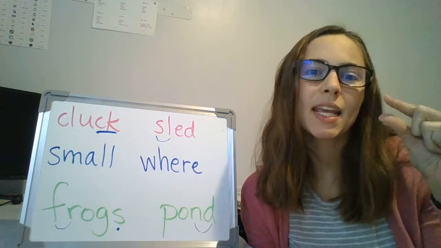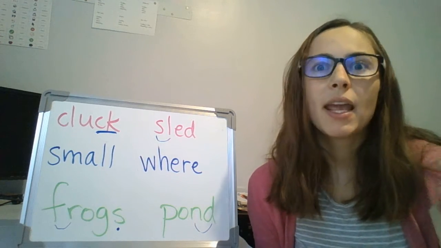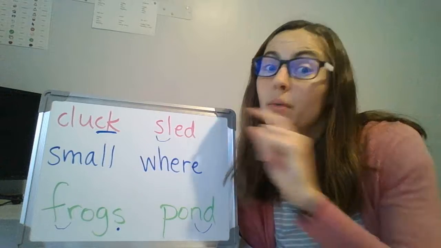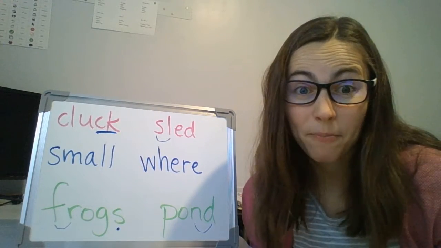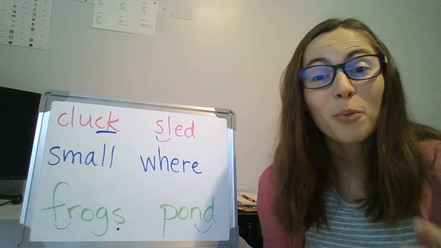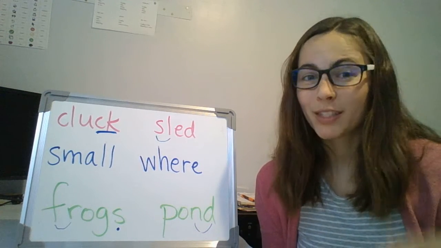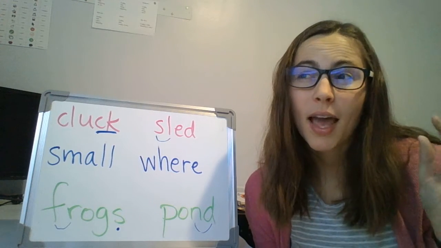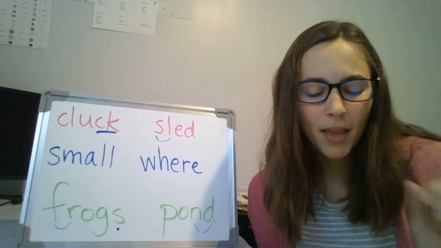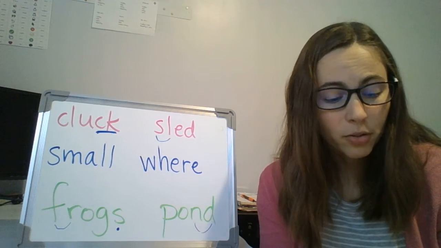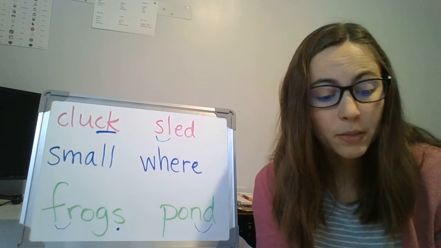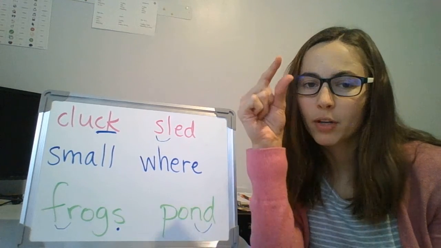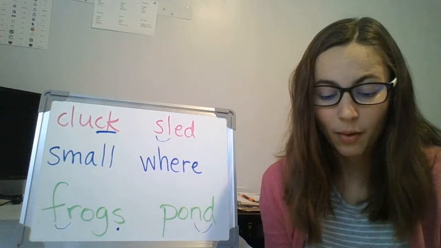Often poems are written in lines. So when we write, we write all the way to the end till we run out of room, and then we go to the next one, and then we go all the way till we run out of room, and we go to the next one. Sometimes with poetry, we don't do that. Sometimes in poems, the words rhyme. So a new line will start when the poet has ended a line with a word they want to rhyme with, because it says a poem usually has a rhythm. Okay? A poem is written in lines. Often the words at the end of the lines rhyme. Okay? So if you look at the words at the end of lines in a poem, they rhyme.